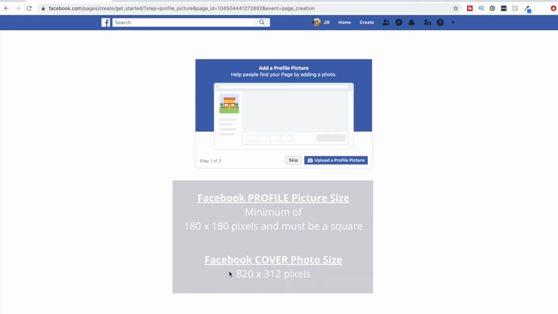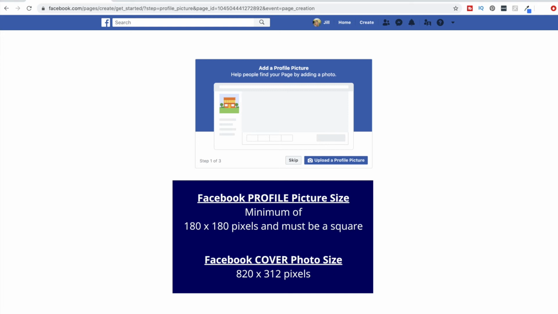Okay. The next thing you're going to do is upload your profile picture. That is the little square or round picture that everybody sees next to your name when you're listed somewhere. So you want this to be your logo. And you want this to be exactly the same on every piece of social media, every platform, everywhere, on your website, everywhere, and you don't want to change it, okay? This is your logo, essentially.